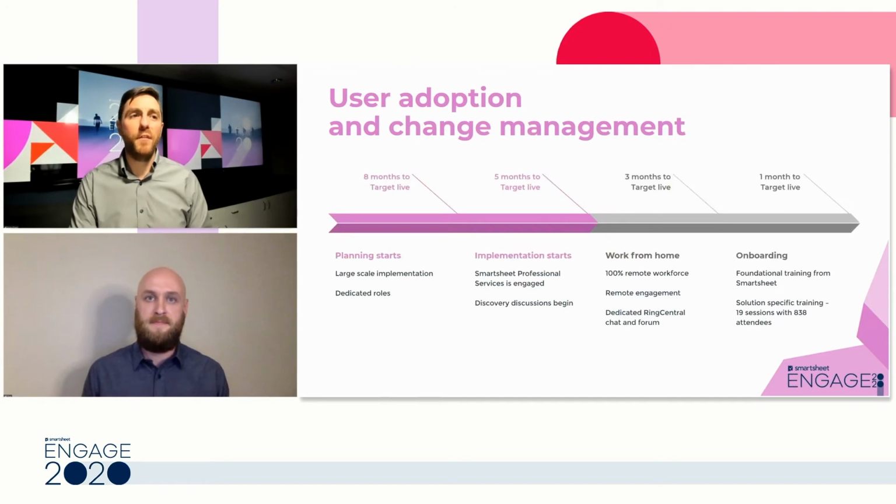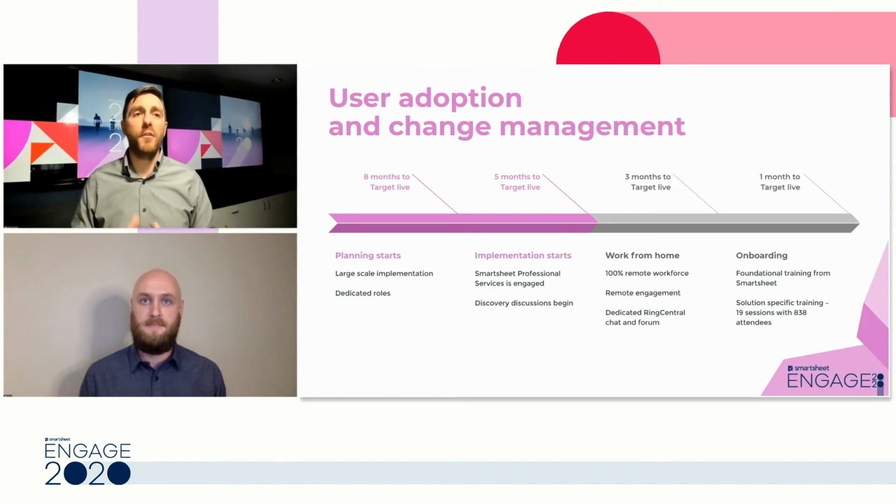Let's talk a little bit about timing so far, because as I'm looking at this, you guys have a pretty robust implementation. You've got a lot of systems that were put in place, and you've got a lot of people that you brought along for this ride. And we all know that putting the best systems in place, the best processes in place, even the best leadership in place, doesn't really matter if you don't get everyone to come with you on that journey. It's one thing for you guys to pick the tool and say, hey, this is how we're going to use it. It's a totally other thing to get those 400 implementers and project managers and stakeholders onto that model that you guys have built for everybody. You told me about some of the unique ways that you got everybody on board, and I loved some of the normal standard approaches and some of the creative stuff. So tell me a little bit about how you went about implementing this and how you got everyone else on board.